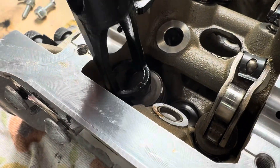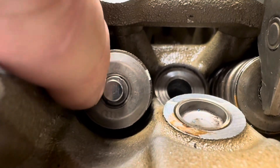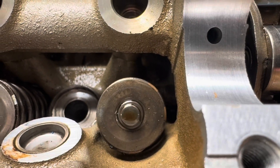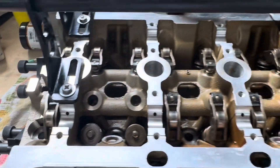After pushing down and sliding the keepers in place, release the spring and you can see both keepers held in place. What's nice is if I come back over to any of the others I get exact duplicates — looks like that is installed properly. We've got the spring back in.